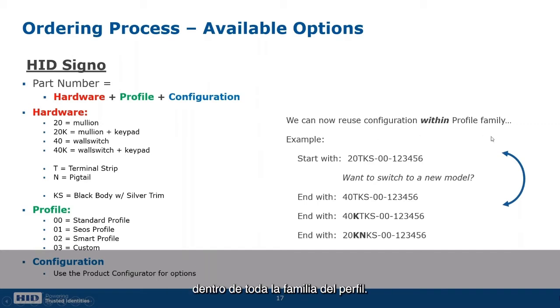Now the cool thing is, as you see here, we can now reuse this configuration within the entire profile family. So if I went from a mullion style non-keypad and said, oh, hey, I want a keypad in the 40 style, done. So you're going to order a 40K TKS and the 00, 1, 2, 3, 4, 5, 6. This 1, 2, 3, 4, 5, 6 is what makes this unique for that particular configuration. If the LEDs were blue on this reader here, the 20, the LEDs will be blue on the 40. All of the same attributes come over because of that DCID, which stands for Digital Configuration ID. So that's how we can do that.